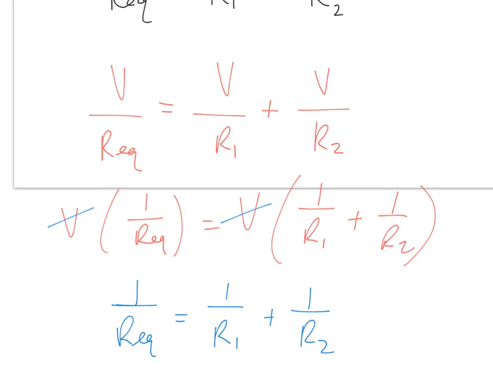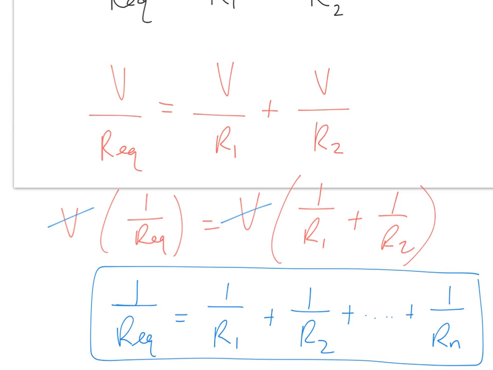Now if I had an infinite or n amount of resistors, I would continue this formula, so I'm just going to continue it. However many resistors we have, this is the law that we're going to use. How is this different from series? How is this result different from the result we got when it was in series? Go back and look at your series answer if you don't know. Scroll up, look at the series answer, compare it to this.